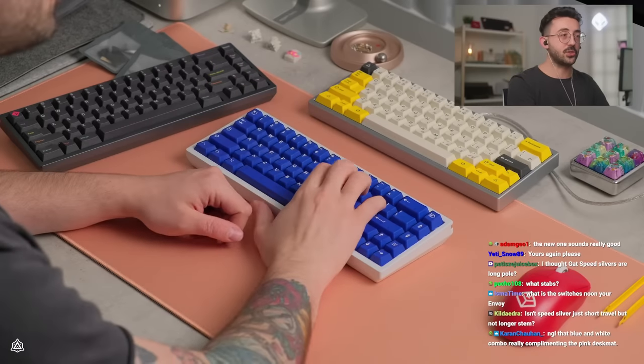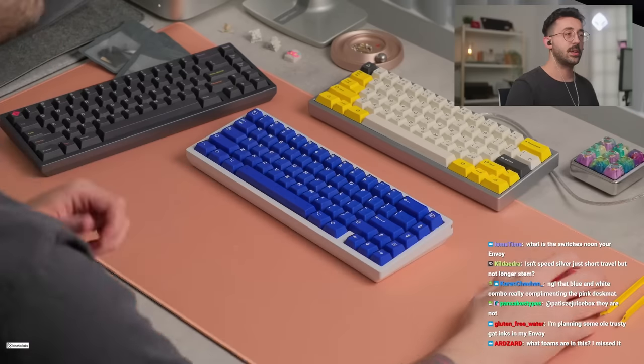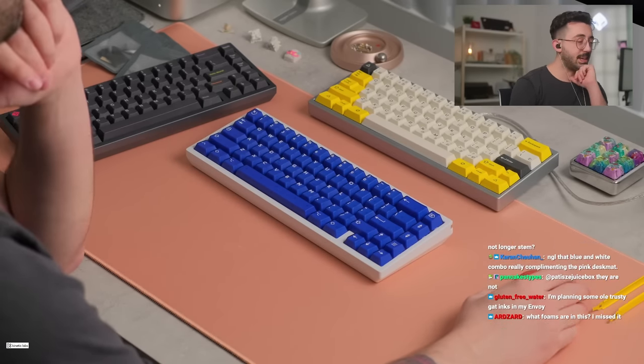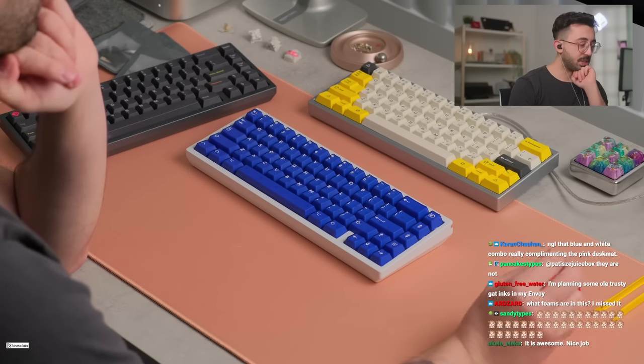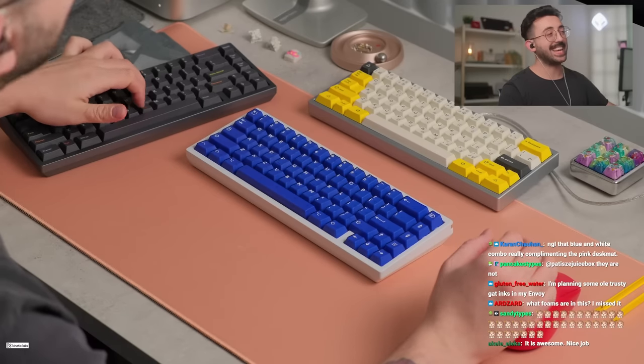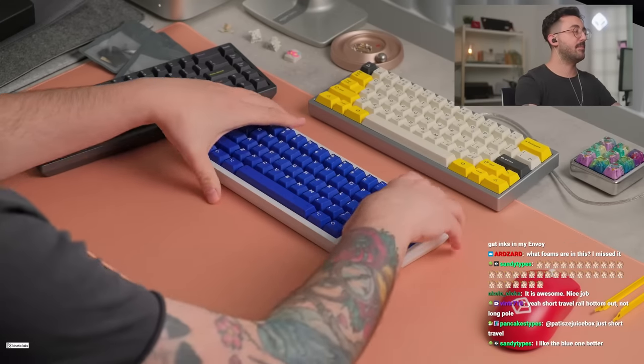Nice. Isn't speed silver just short travel but not a longer stem? Yeah, shorter travel distance, 3.4 millimeters. Just mid plate foam. The only reason I wanted to do that is because there's a little bit of metallic resonance with the long pulls. Slight, it's minor. It does not bother me, none, but for some people it might.